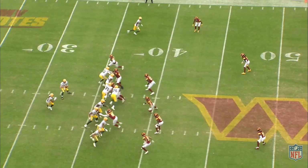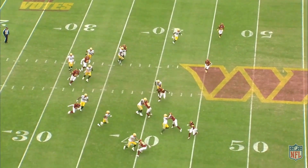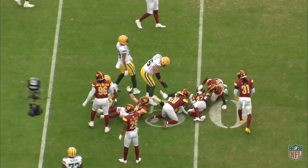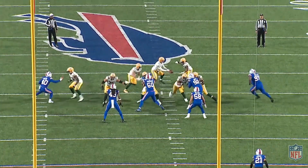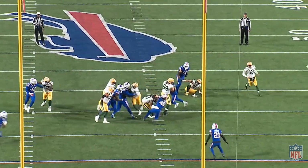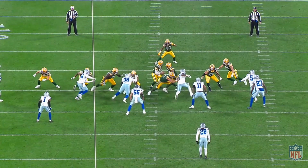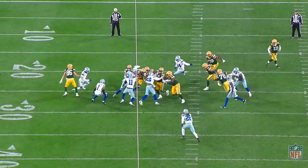Packers have entered a new era, and there have been bumps in the road, but a big part of their season turning around is a renewed emphasis on the run game, and even more so, the adaptability of the run game and how it has progressed through the season. Head coach Matt LaFleur and offensive coordinator Adam Stenavich have increasingly used gap scheme runs.